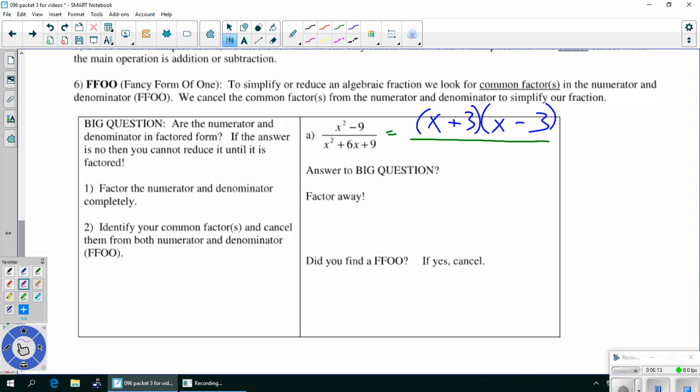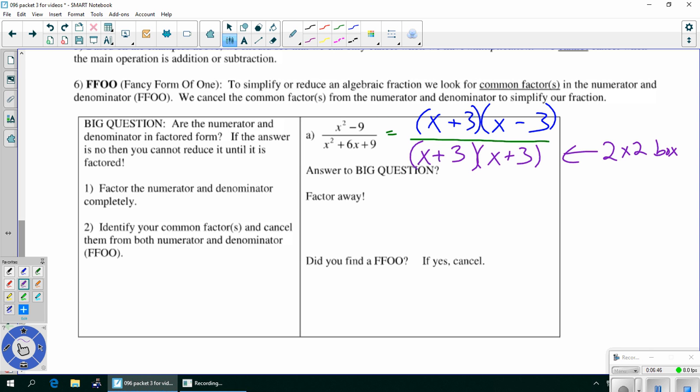Again, same order for the 3 kinds of factoring. Greatest common factor of those 3 terms is 1, so there's nothing to do there. Is it a difference of 2 squares on the bottom? Nope, it's 3 terms. So then the last kind of factoring is the 2 by 2 box. So I will just hide the details and say, pause the video here if you want to, but ultimately we need to get the answer from a 2 by 2 box. So hopefully I've had some time to get the 2 by 2 box done, and we should have come up with x plus 3 times x plus 3.